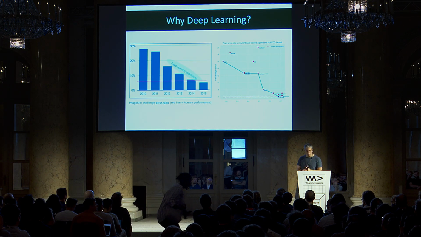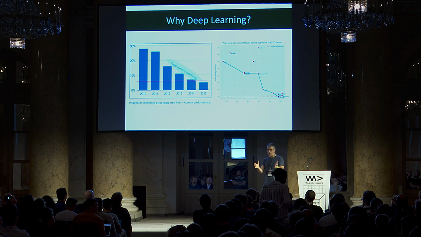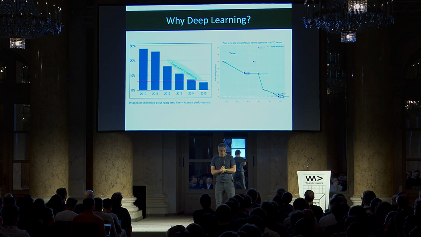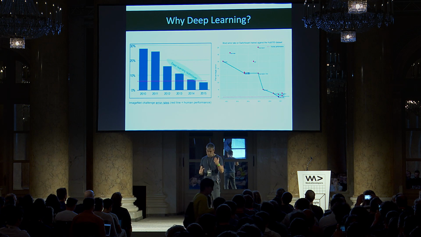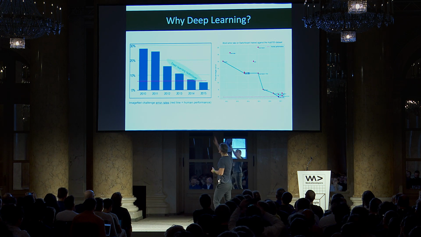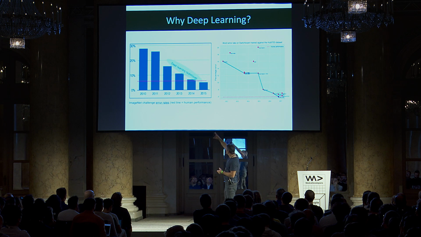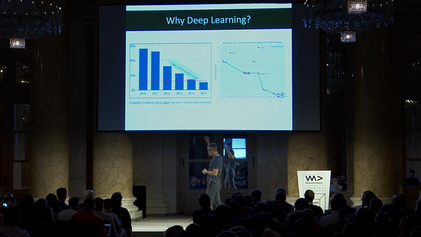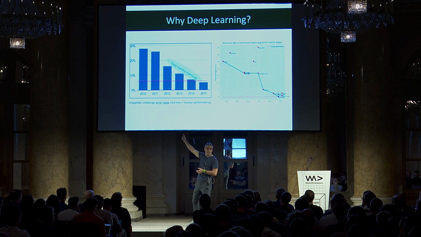Now, why would we want to use deep learning methods? I'm sure all of you know that deep learning methods work quite good, right? Now, here's an illustration of just how good they work. The first plot is actually the error rate of the ImageNet challenge. This is a challenge where you have to recognize objects on an image, right? This is basically an image classification task. And this is the performance of the best technique up to 2015. Nowadays, it's even better, right? What is interesting here is that when deep learning techniques were introduced in 2012, there was a big jump in performance. But what is even more interesting is that since 2015, deep learning methods are better than the human performance, which is actually represented on the red line in recognizing images, right?